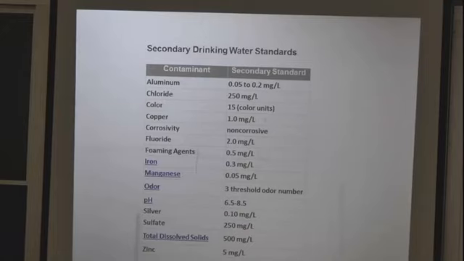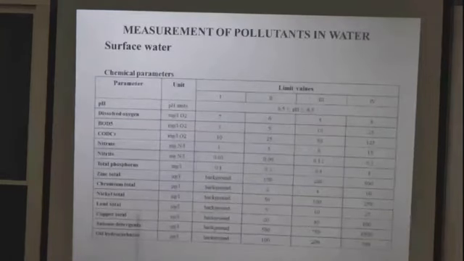We see metals, especially metals and pH, total dissolved solids, TDS. These are the threshold limits which should be followed for the standards, and they are also mentioned in the handout. Then we have surface water parameters. Surface water includes some new parameters like BOD and COD. Chemical oxygen demand is tested for water with more organic pollution, like paint, oils, whatever is there. It tests how much oxygen is needed to oxidize or break down those chemical organic compounds. And biochemical oxygen demand is measured over 5 days or 7 days, so that we can understand how much oxygen is needed for the microbial populations present in nature.